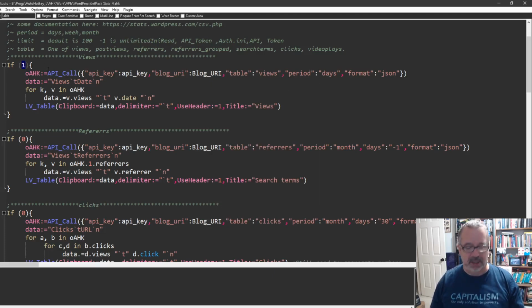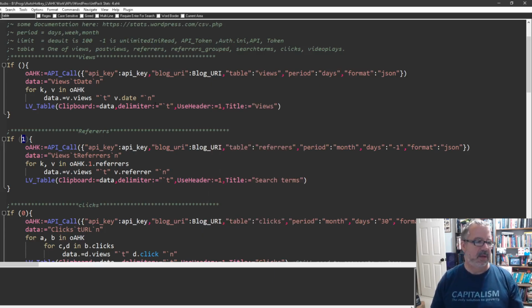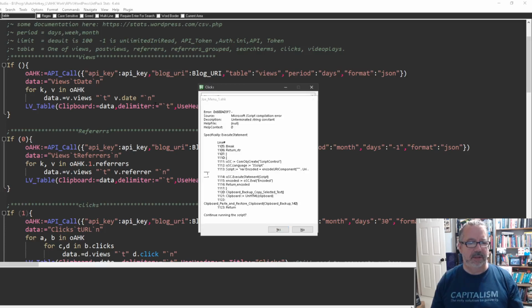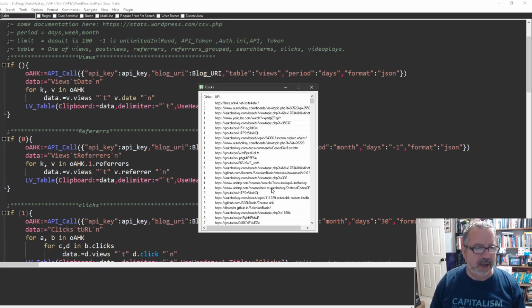Of course, I can change the parameters anywhere if I want to change what I'm getting here. So referrers. I can get the referrers, where data is coming from. It's pretty cool to be able to see where they're coming from. The clicks, where people are going. Oh, hey, interesting. I'll have to look at that. Maybe I'm not sure if that was something with the parser, but here we can see where they're coming from.